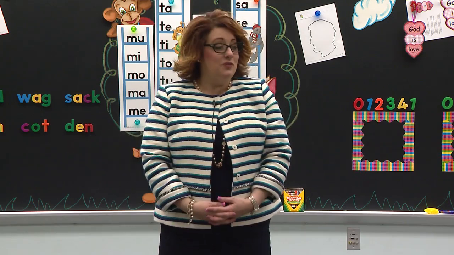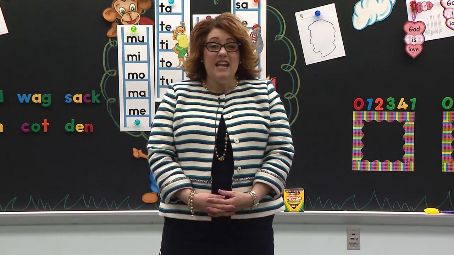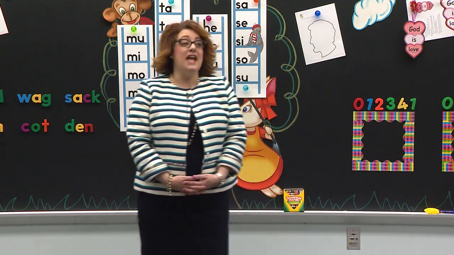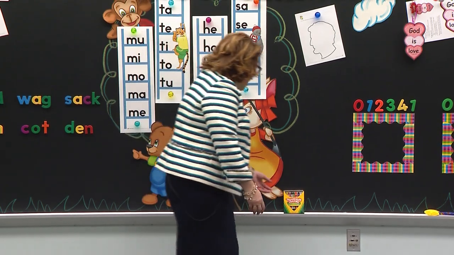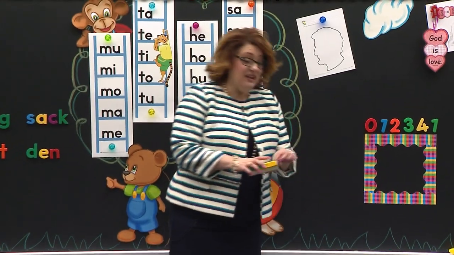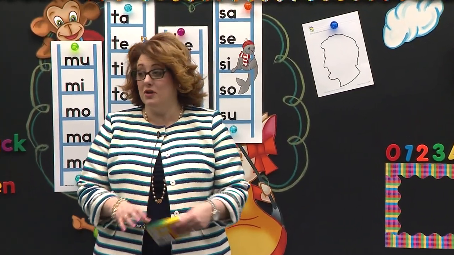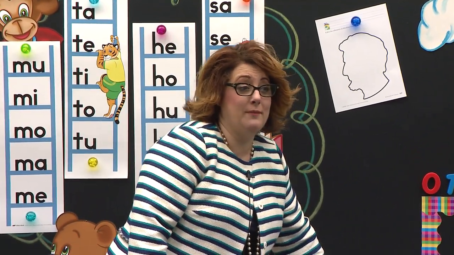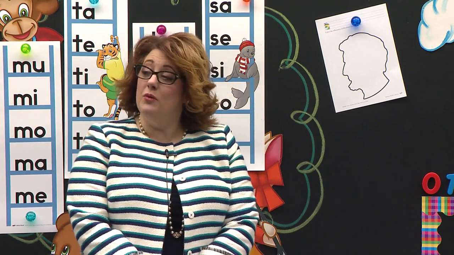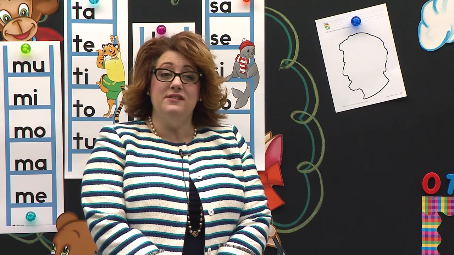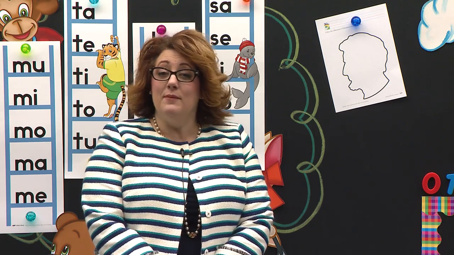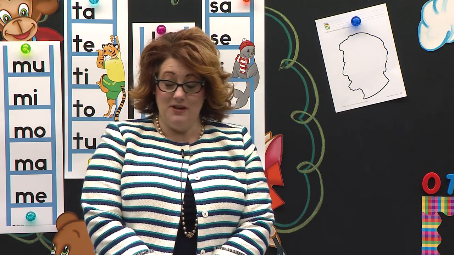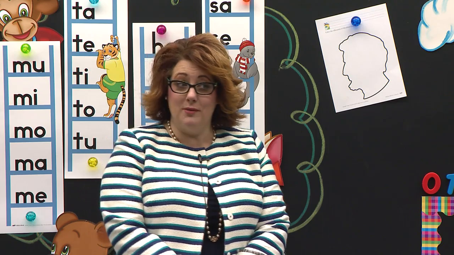So guess what? Abraham Lincoln, he had a nickname too. His nickname was Honest Abe. Say that with me. Honest Abe, because he liked to tell the truth. He knew it was important to be honest. And you know what? He didn't know that he was going to grow up to be the president. He just wanted to always do what was right. He wanted to always tell the truth and do his best. And because of that, God used him to be the president of the United States. See, when you work hard and do your best, you could do a big job like that.